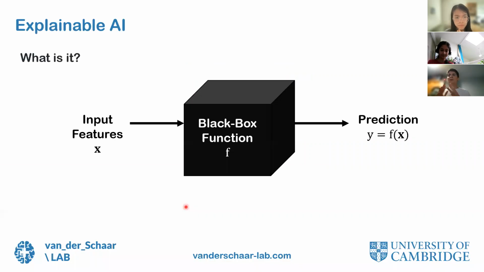So our starting point is this blueprint. Believe it or not, it describes a big portion of machine learning models. In this blueprint, the machine learning model is represented by a black box function f. So you see that this black box function just eats input features and spits out predictions. To make this more concrete, let us consider some examples of typical machine learning models to show how this blueprint is actually reflected in them.